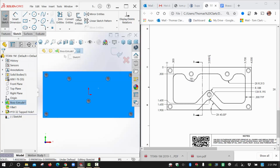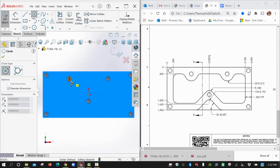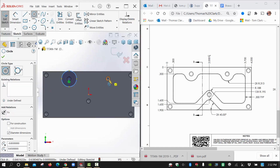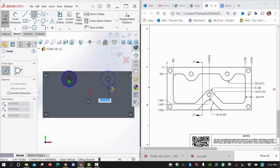And then I see these circles, and we make the assumption that they're concentric, so we will definitely make some use out of that. And the 188, this is kind of an obscure point here that's going to need some dimensioning. So there's a few little definite works in here that you're going to have to spend some time on. I'm going to put in these two arcs. I'm going to put them in as circles and just plan to trim them later.